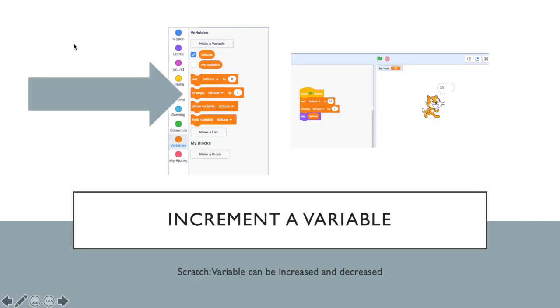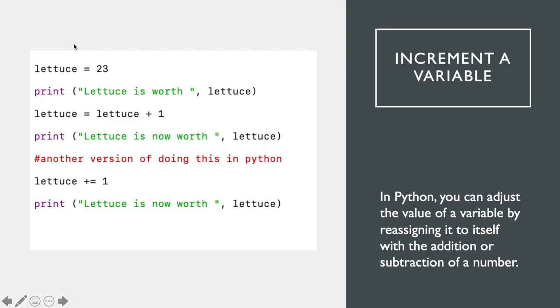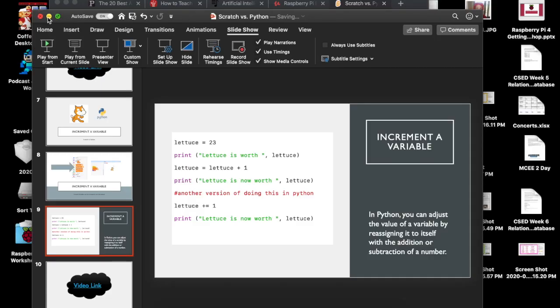We're going to dive into this here in Scratch. In Scratch, we actually have a block that allows us to change our variable. We can change that by any number that we want, which we'll show you here in just a minute. It's pretty straightforward, pretty easy to use, and not overly complicated. I would say the same thing happens in Python. In Python, we can simply add a value to our variable by reassigning our variable with a new number. There's two ways we can do that. One, as you can see here, just adding or subtracting the value, or we can do it this way, with the plus equals equation. So let's take a look at what this looks like within these platforms.